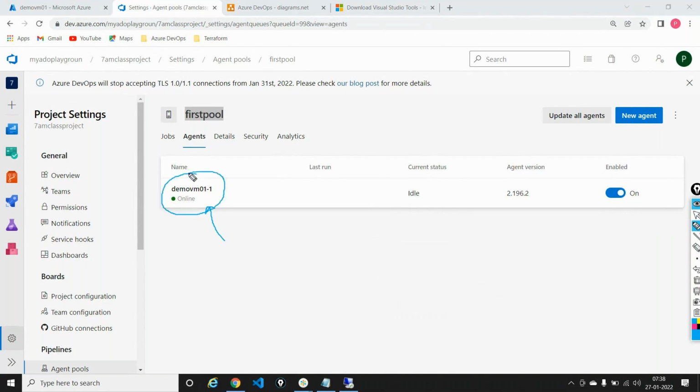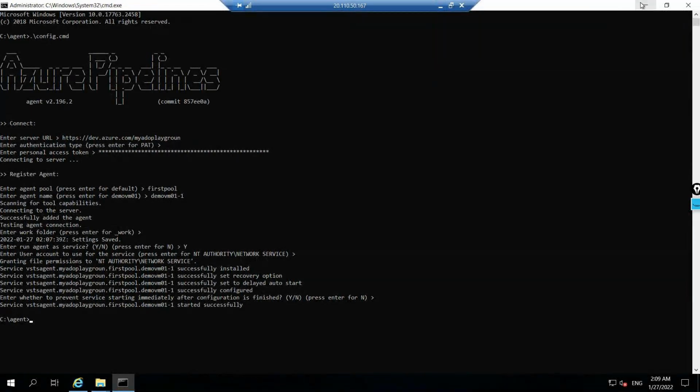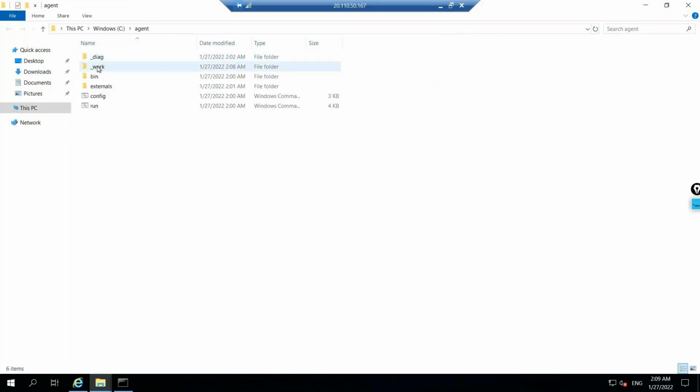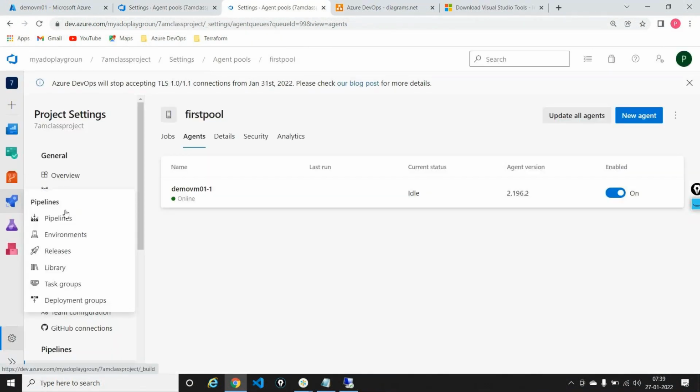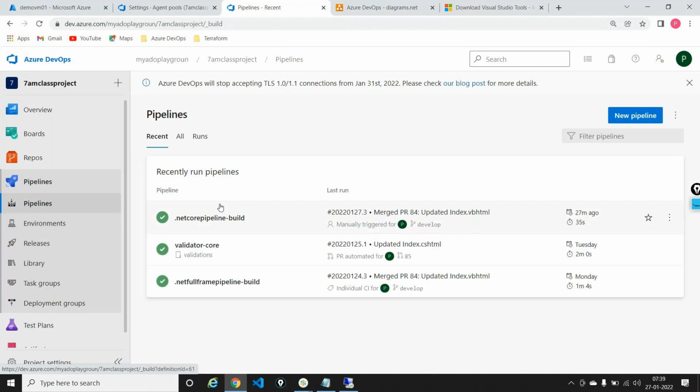This is what I did to configure something called a self-hosted agent. I installed all the software, and then I configured a self-hosted agent. This agent is running from this virtual machine right now, and it has something called a work folder. This is empty for now. So what I'm going to do right now is go into my pipelines, and I will now start using this agent in my pipeline.